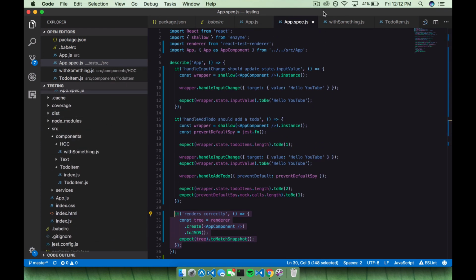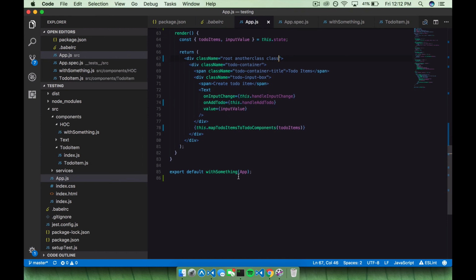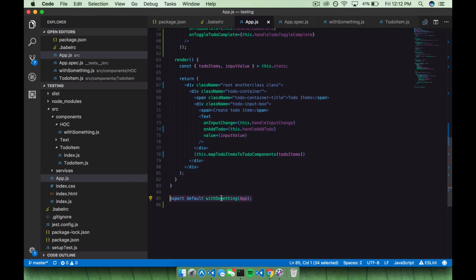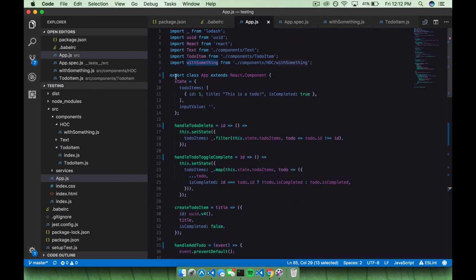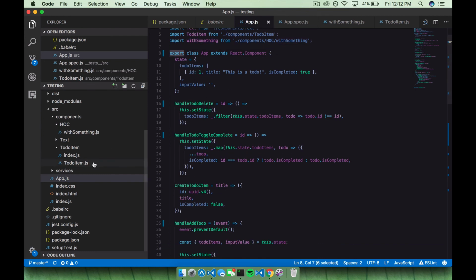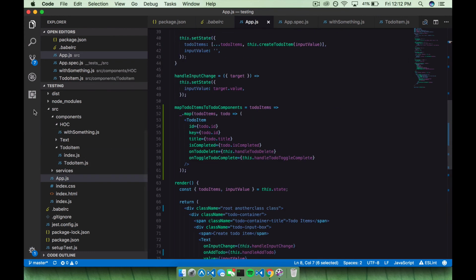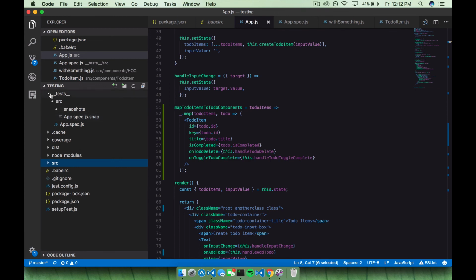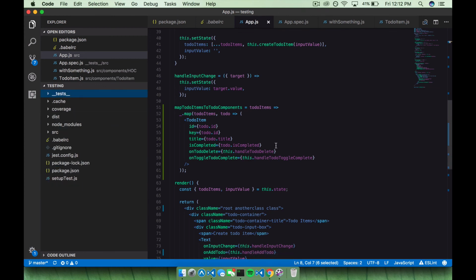And yeah, we went through how to test. We went through how to avoid dealing with higher order components that wrap your component by just exporting it itself. And hopefully this video was helpful to you. I know I kind of went fast. I wanted to make this short and sweet. I wanted to get right to the meaty parts of testing.